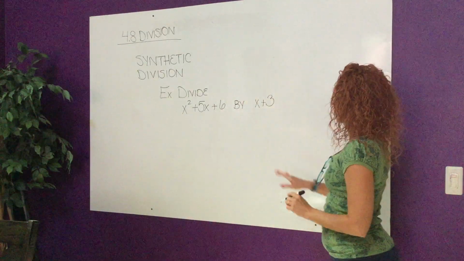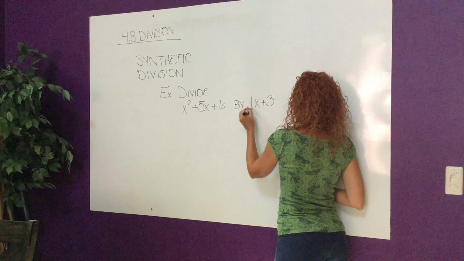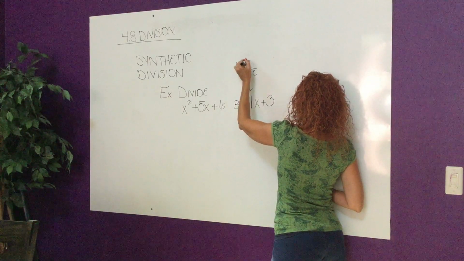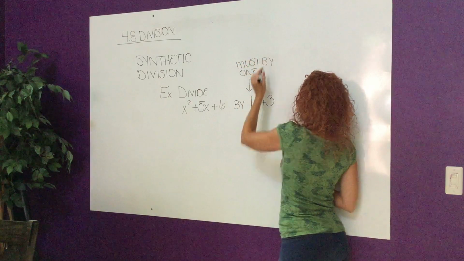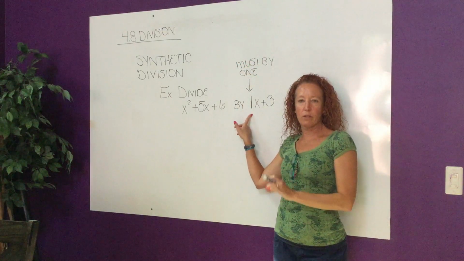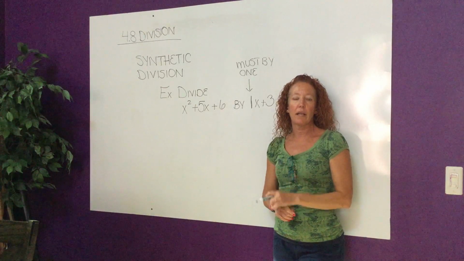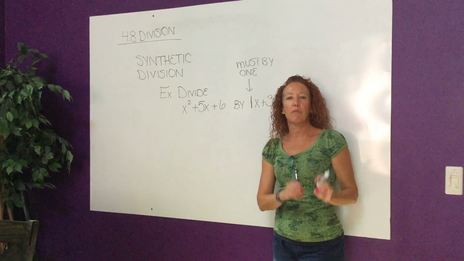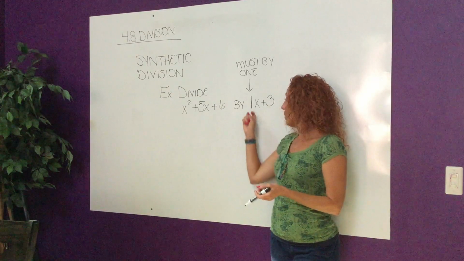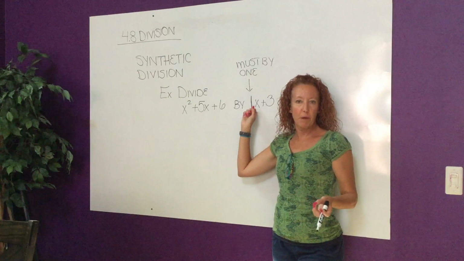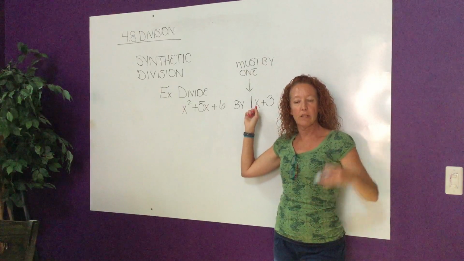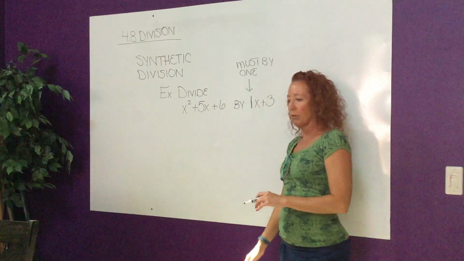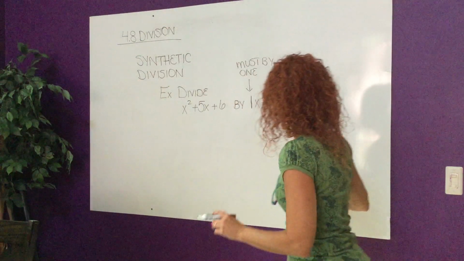Here's what we're going to do. The first thing: this right here must be a 1. The coefficient in front of the x term must be a 1 in order for you to use synthetic division. I will only put problems on the test where that is a 1. You might see other problems in the homework for challenge, and it's always good to practice something at a higher level of difficulty, but on the test I will only ever put a 1 right there. Okay.